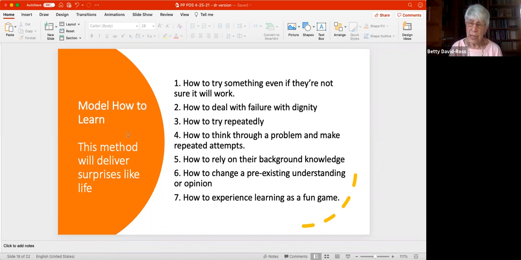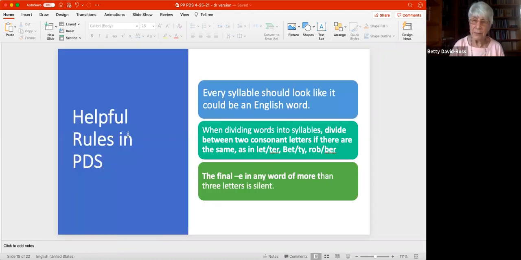A lot of students get stuck because they don't hear something that makes sense to them and they panic. They literally panic. Wait, this doesn't make sense. And to learn to read, you're literally going to have to accept that something doesn't make sense for a minute and just breathe into it and let it go and figure it out with the next word. Figure it out a little later. Hold on to what it could possibly be. Don't go for something that is familiar right away. Don't change the pronunciation of the word. And then how to experience learning as fun.